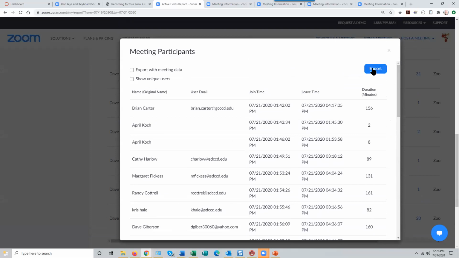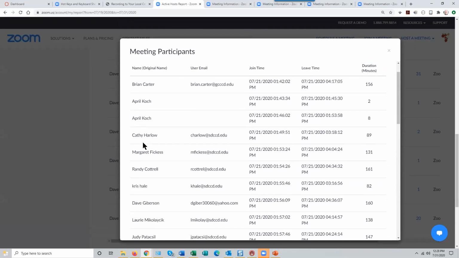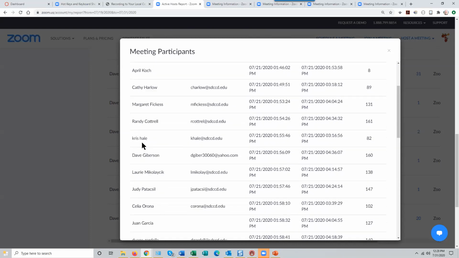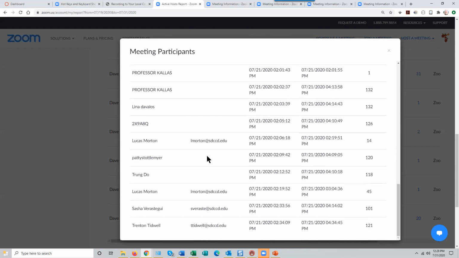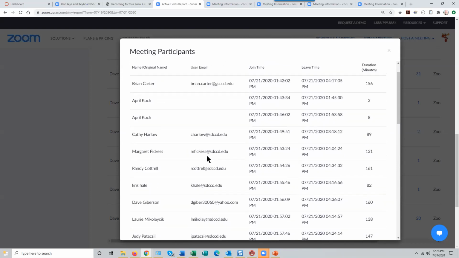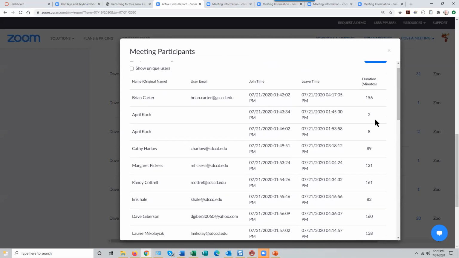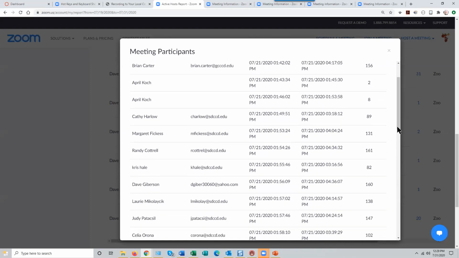Wow. What's listed there? Their actual... it can't know their real name if they have a fake name up. No, it just uses whatever screen name they entered. Right. Okay. So if they put something odd in there, you're not going to know who it was. Though you will, if they enter their email when they enter the session, you'll get that. That's optional, of course. And you can see when they joined and when they left. So you can tell, like this person entered and left, but then she came back in. Right. She came back in and out multiple times, so she gets multiple entries.